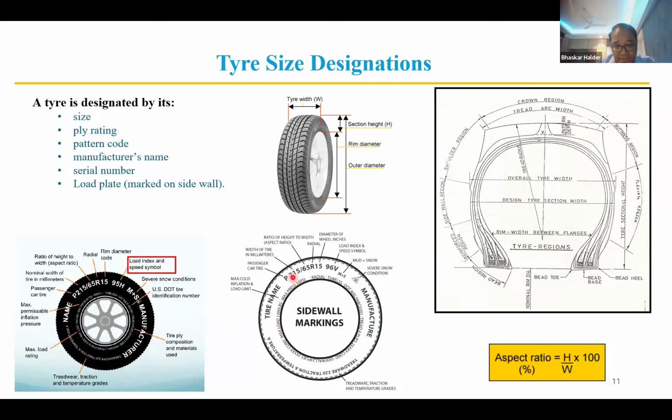It can be written like that as sidewall marking. If you look at your tire, you can find it. And these are some basic dimensions while designing any tire, called tire sectional height and tread width. Whenever the designer is designing the tires, these are dimensions they have to follow.